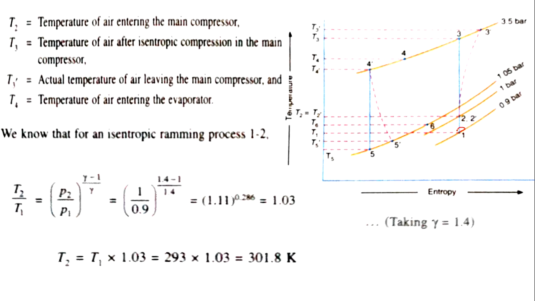where the ambient air is being taken into the jet where it is being rammed isentropically. So it is given as isentropic compression taking place in the ramming process, from where it is compressed isentropically in the main compressor, but the efficiency of that compressor is given so that there are frictional losses. So it is actually an irreversible process, so it falls into 3 dash.